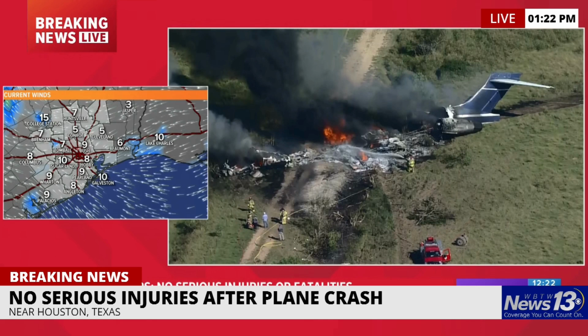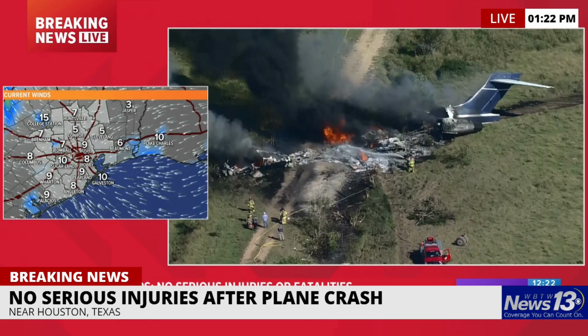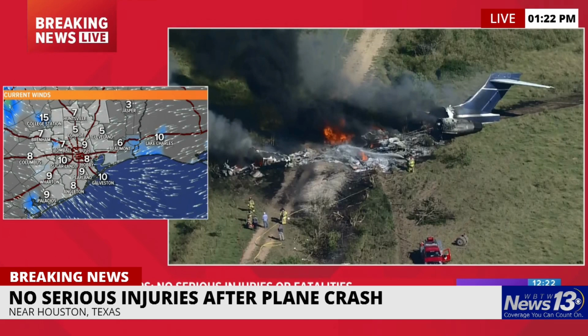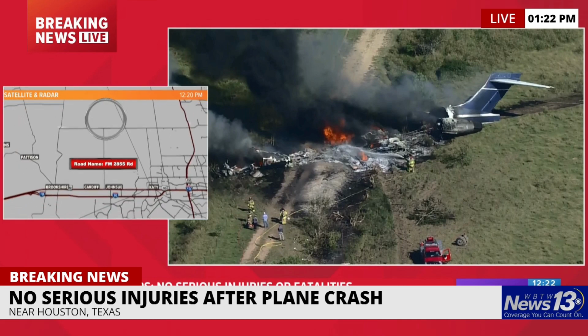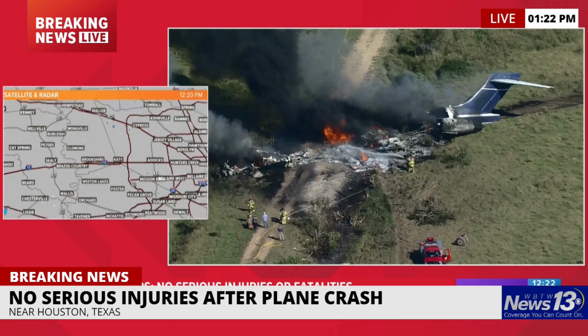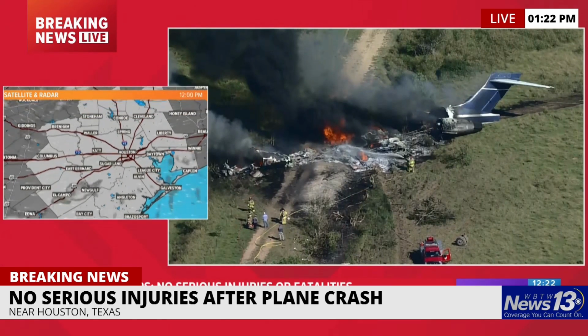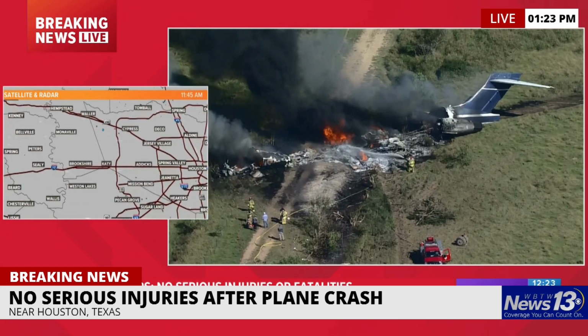So really current conditions right over this area: we have a calm easterly wind that is moving some of that smoke due west, and we're also tracking mainly clear skies. I've been looking at our satellite picture here, and in some of the surrounding areas we do have some cloud cover, especially closer to the coastline. I'll zoom out now where you see some of the deeper grays here right along the coastal areas or even portions of Wharton County. Those are clouds, so some of that would have helped to trap some of that smoke, but not the issue or the concern from Harris County into Waller County where this plane is.